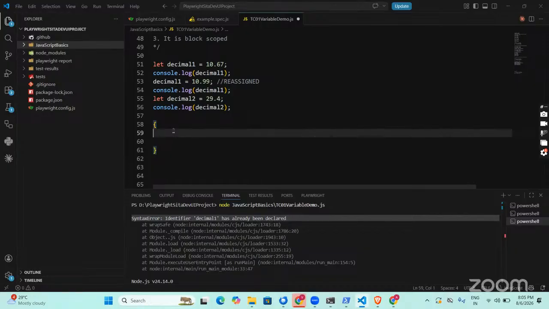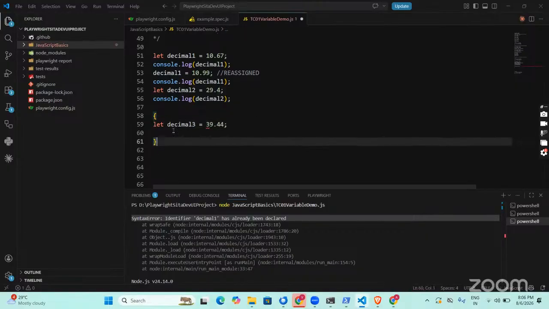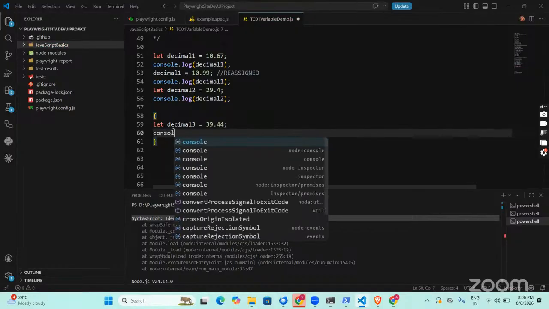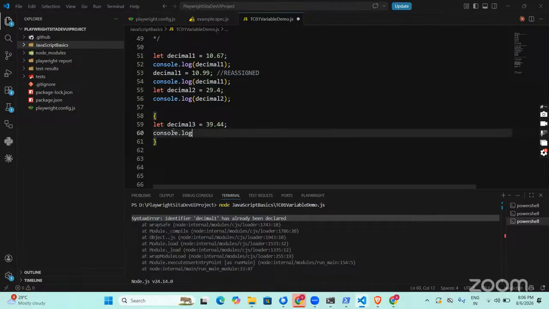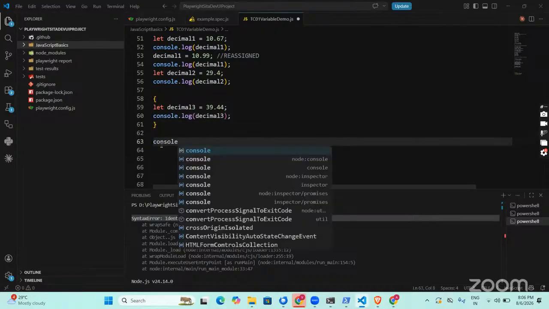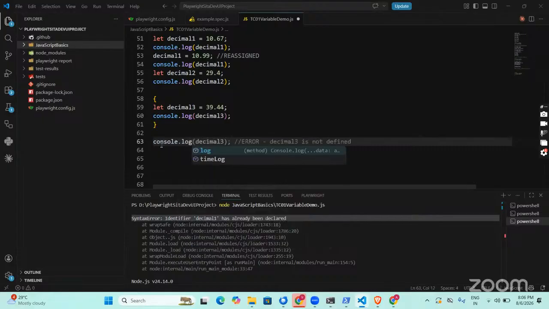So when you say let decimal3 is equal to, let's say, 39.44, and console.log, since I told you that it is block scoped, you cannot write console.log decimal3 outside. Is it clear, everyone?